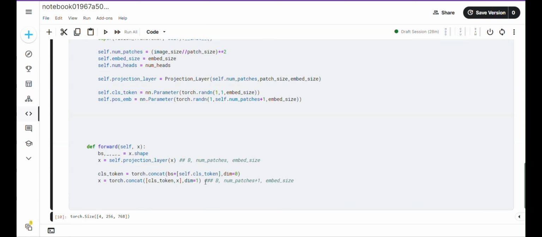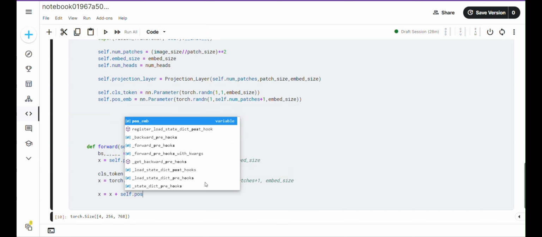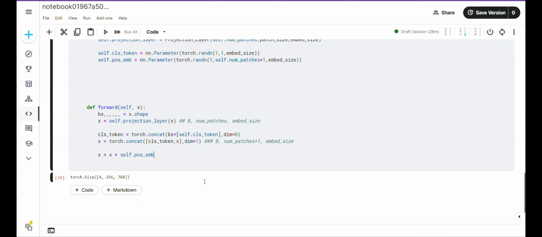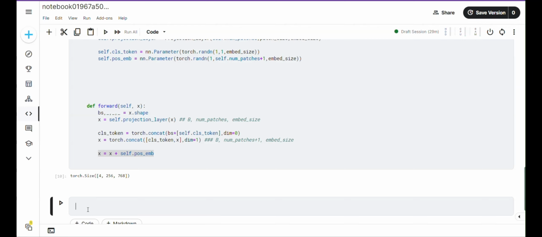Then I will add a position vector. Position vector will be x plus position embedding. I have learned a new thing. I'm not completely sure about it, but this operation, if you do x plus position embedding, it would work. But if you do x plus equals, it would give a backpropagation error in PyTorch.